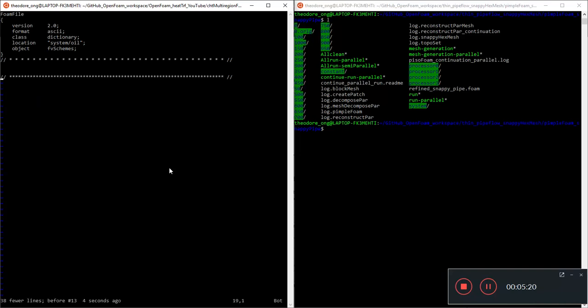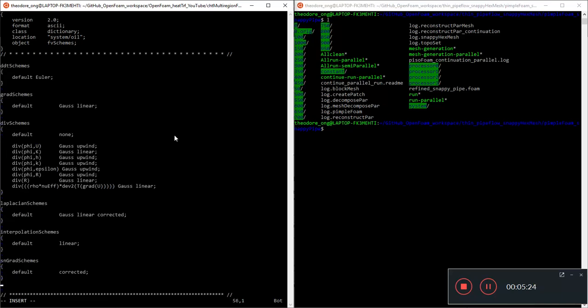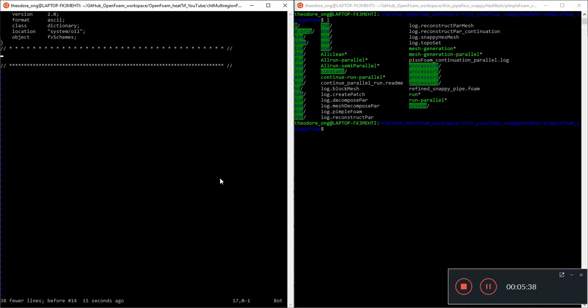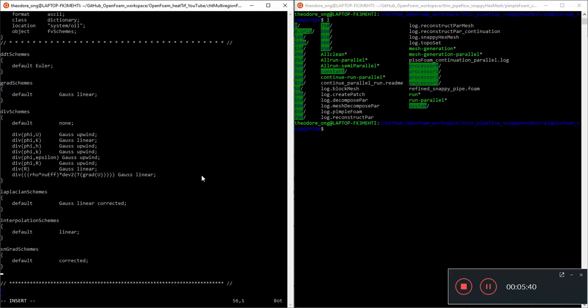I think I put an insert and paste. ddtSchemes, gradSchemes, divSchemes, and so on. And of course, we can save this. Insert, paste, save and quit.